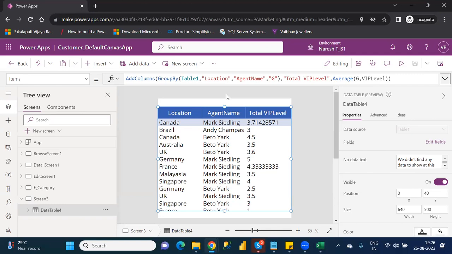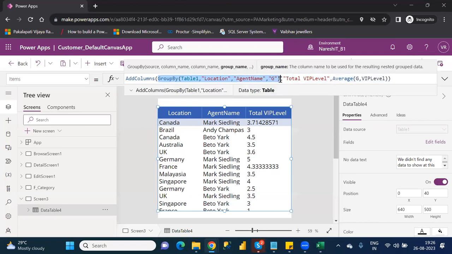So for that, in group by, if you want to see the overall data, then you have to use different aggregation functions: sum, min, average, count distinct. All these things we can calculate here. So first, you apply a group by. In this group by, first you have to write the table name and which columns you want to group by. Those column names first you have to write. For all those columns, you have to give the group name. Must and should, you need to give the group name, otherwise it will throw an error.